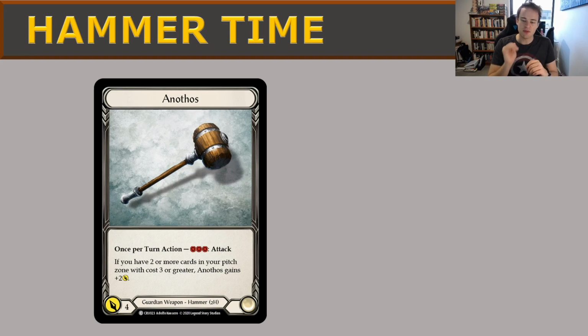That's not so efficient. But the bonus is if you have 2 or more cards in your pitch zone with cost 3 or greater, Anothos gains +2 strength. So this can be a 3 cost, 6 power attack on a weapon, which is pretty good. And all it asks of you is to have basically 2 cards with cost 3 or greater. So it's not pitch value. So they can be reds or yellows or blues, but they have to have cost 3 or greater in your pitch zone.